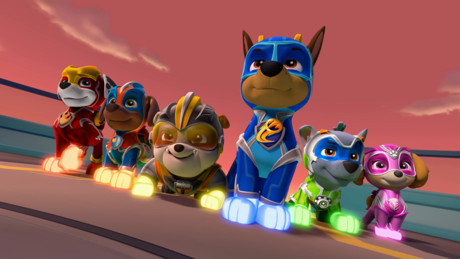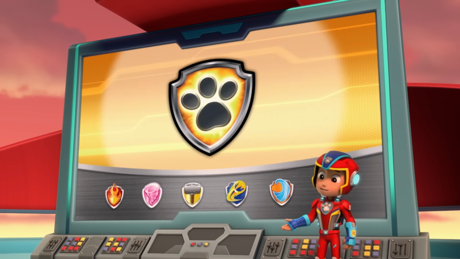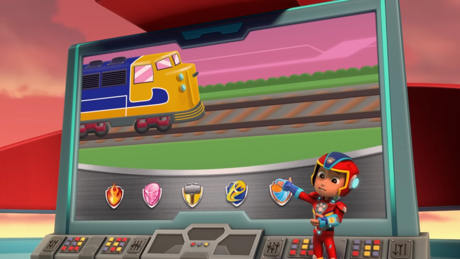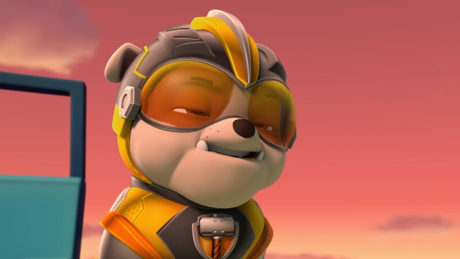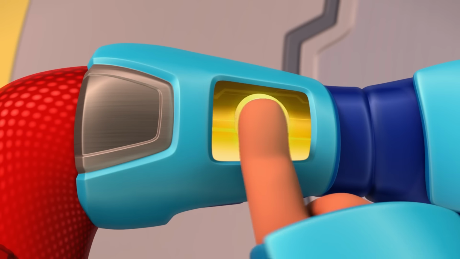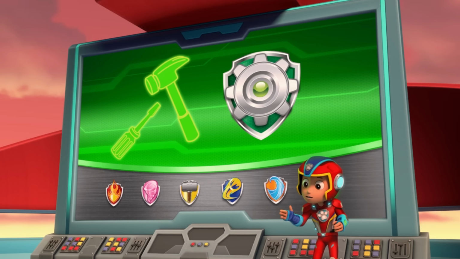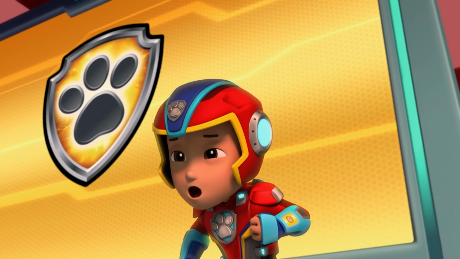Ruff! Mighty Pups, ready for mighty action, Ryder, sir! Thanks for getting here so quickly, Pups. It looks like there's a new baddie in town. We don't know who it is, but we do know that he has superpowers. Whoa! Whoever it is, they're super fast! And super strong! That's why for this mission, I'll need Mighty Rubble. I need you to use your super strength to straighten those rails. And Mighty Rocky, I need you to use your energy tools to put those tracks back together. All right, Mighty Pups are on a roll!